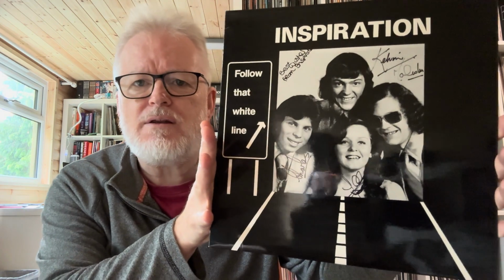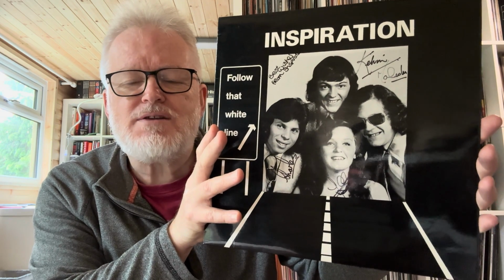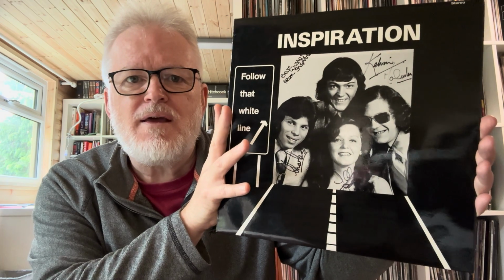But on this album, it says thanks to our parents who made this possible. I looked up the address of the fan club on Google Earth and street view, and it's a nice street in North Shields, a nice area. So maybe a nice middle class family. The parents paid for the kids to go to Fairview Studios in Hull and record this album. Fairview Studios did quite a lot of records for the cabaret club set artists, to sell after their acts at working men's clubs or community centres and that kind of thing.